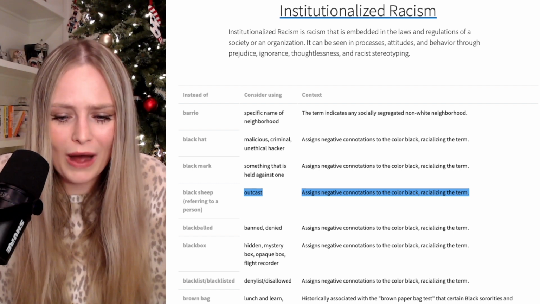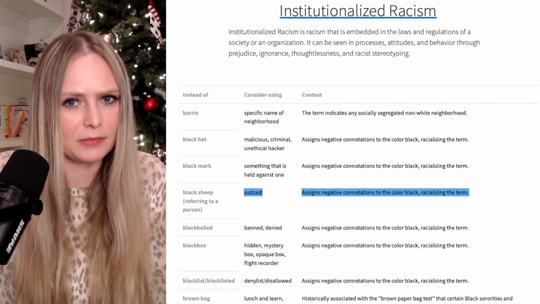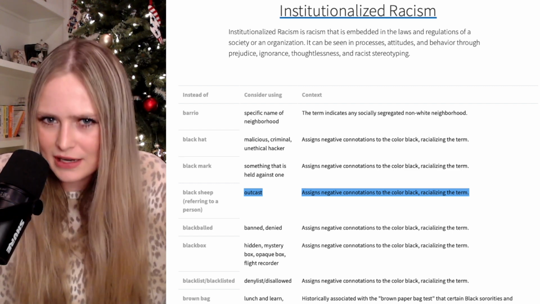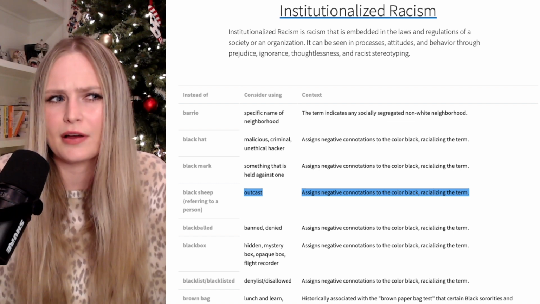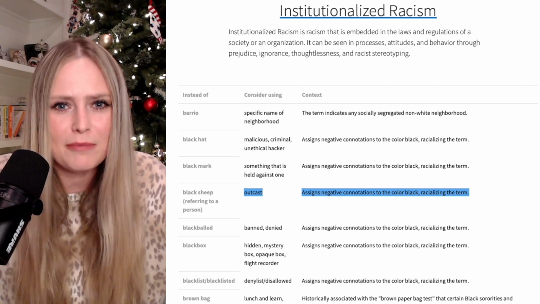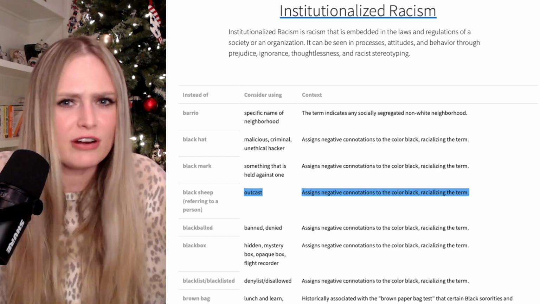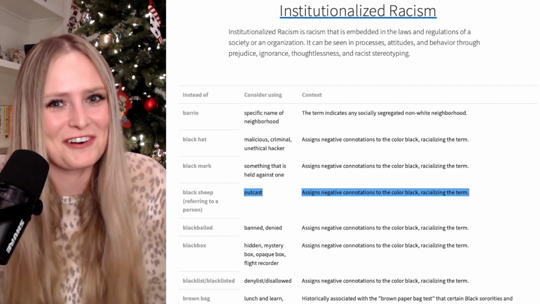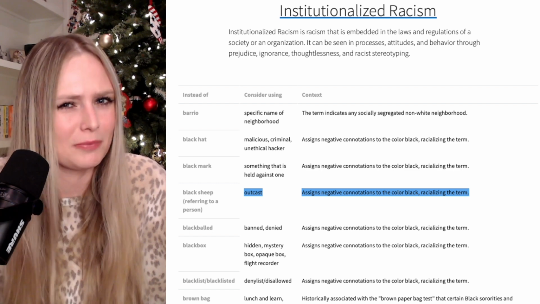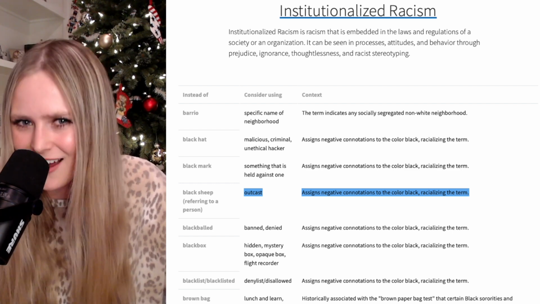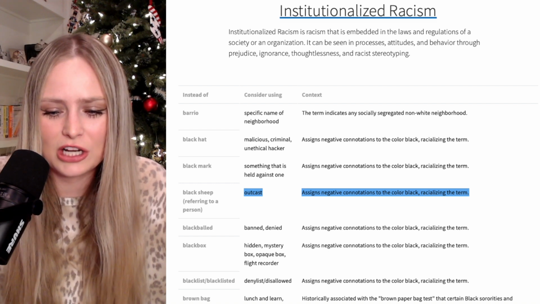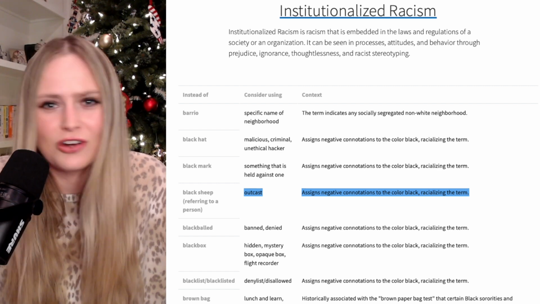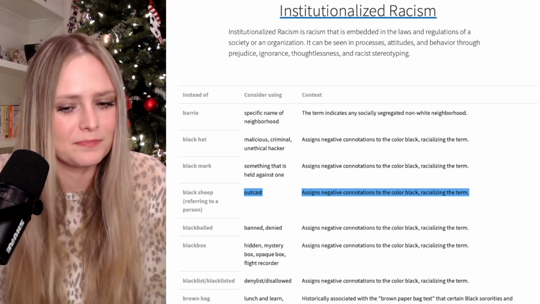Why is that assigning a negative connotation to the color black? Being a black sheep is not necessarily a bad thing, but you're making it a bad thing by calling a black sheep an outcast. You can just be the black sheep of the family, meaning you're just different than your family members. Maybe your family members suck and you're the only good person in your family. Therefore, you're a black sheep. Does that mean the color black is a bad thing? Actually, no. In that case, it's not. So they're the ones attaching a negative connotation to that terminology. No one else did but them.